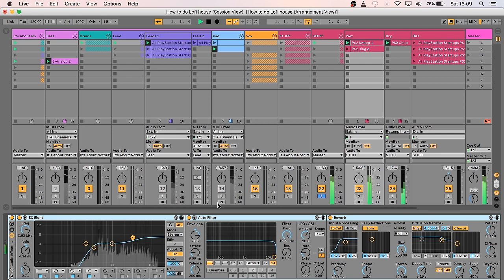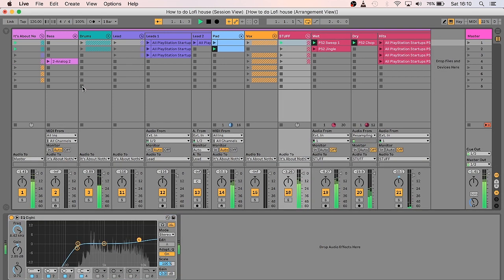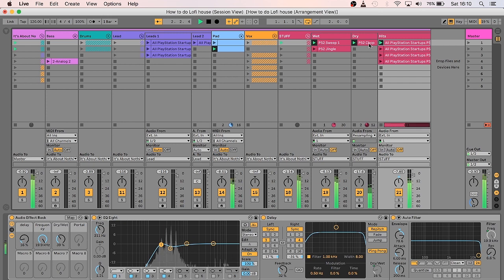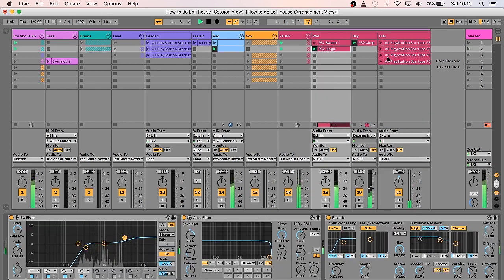A lot of great stuff here. And coincidentally, it's all in key, didn't even need to change it. Notice on the EQ just boosting the highs, just give it a bit more brightness. Technically cheating for lo-fi because you're supposed to roll off the highs on everything, but sod it.